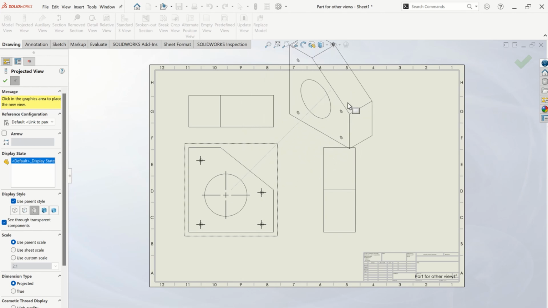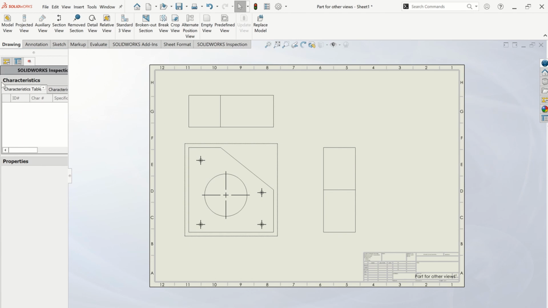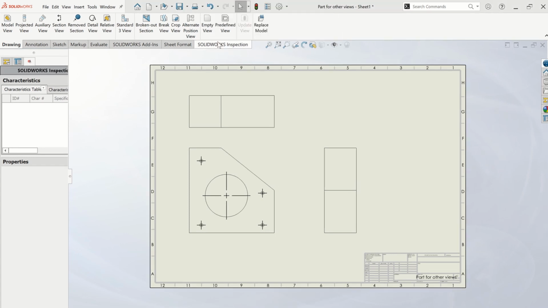Okay, so this one you can place the isometric view. If there is not enough space for this one, you can change the scale for the drawing again. Okay, so this one I don't want to show the isometric view. I want to show you another view. Okay, so this one we create this one first. Another view that I want to show to you is auxiliary view.